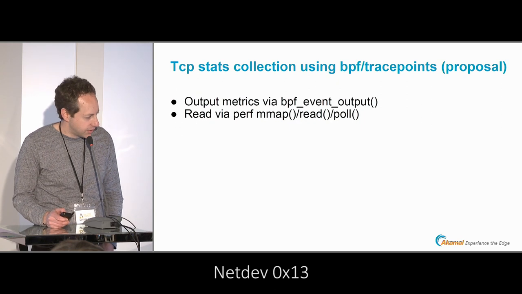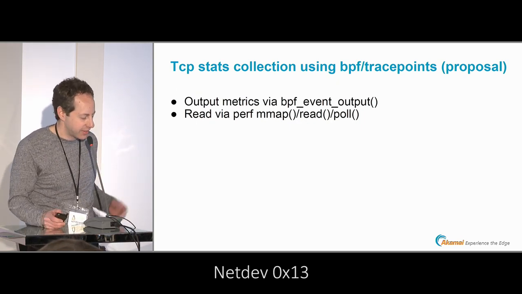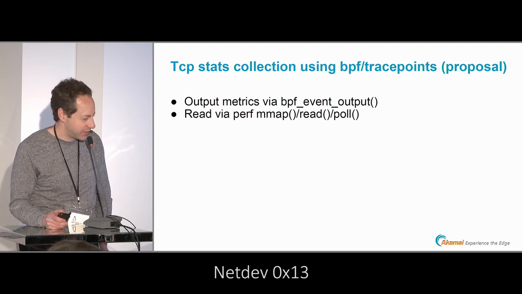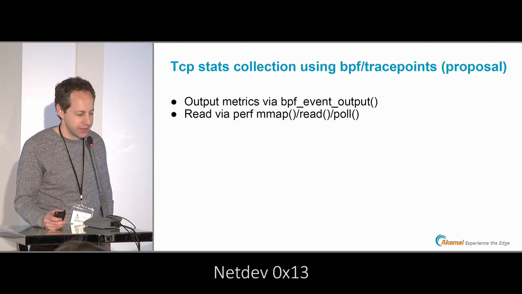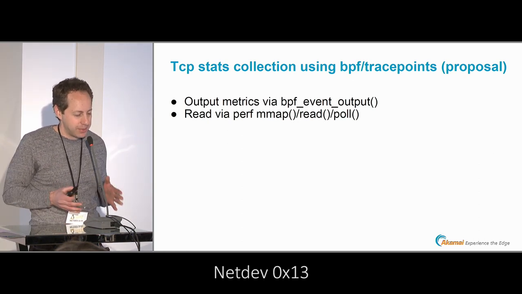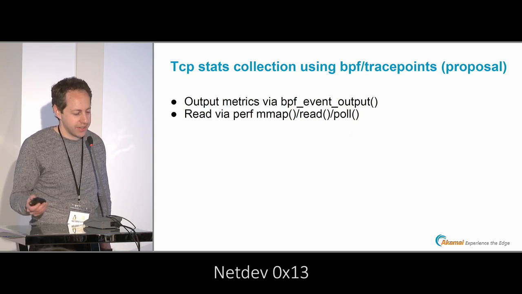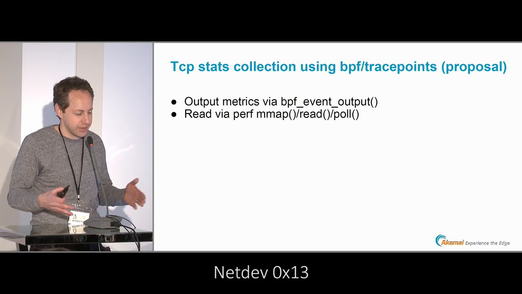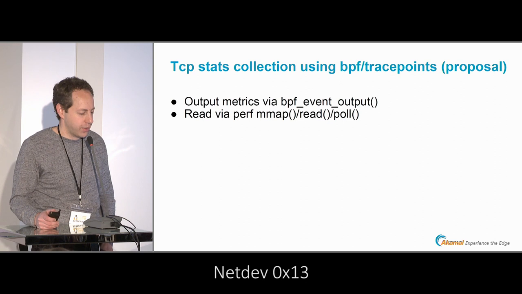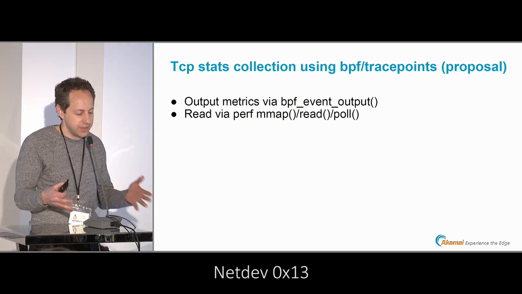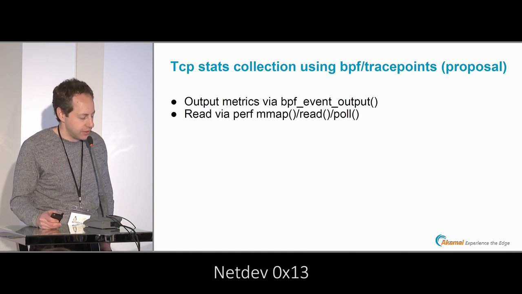I see. Okay. So that might work for us. That's just some ideas there. And then I think people have talked about how we actually read them. One idea was to use the perf infrastructure. The TCP info, like I said before, is interesting, but we are only interested in a subset of those fields. So we'd like to tailor it to our use case. I was thinking that the perf output, where you can specify exactly which fields you want, would be a better fit, and we can mmap and read that.